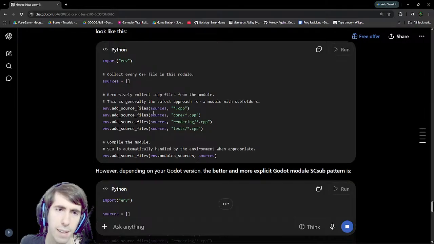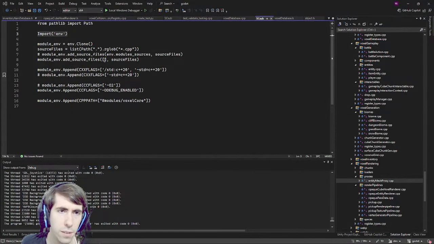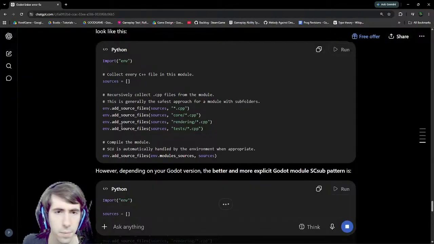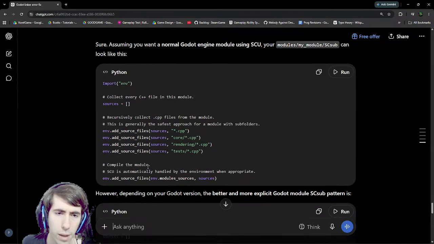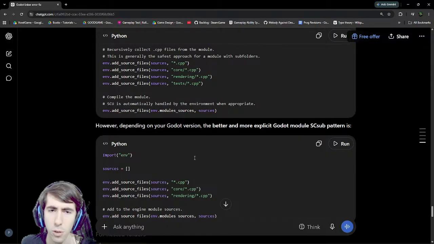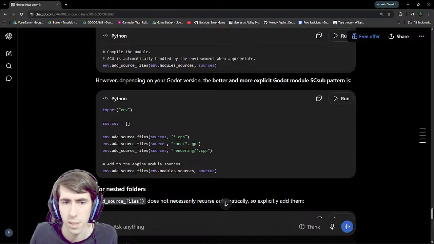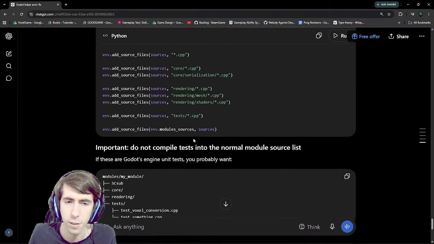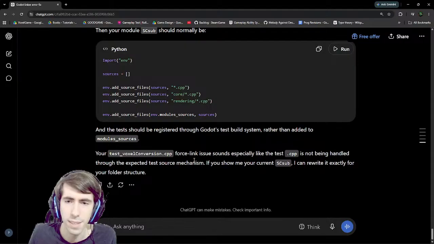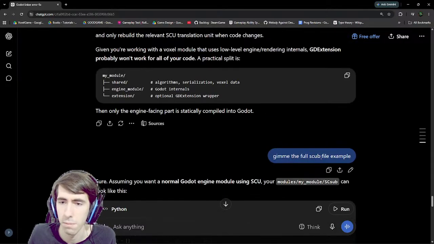You add source files and sources is nothing, so like this. Then you add source files. Well, actually you do have that, compile the module. SCU is automatically handled. So no, this is a normal Godot engine module, right? However, depending on your Godot version, it's better, and more explicit. Nested folders. I'm asking for shared library.